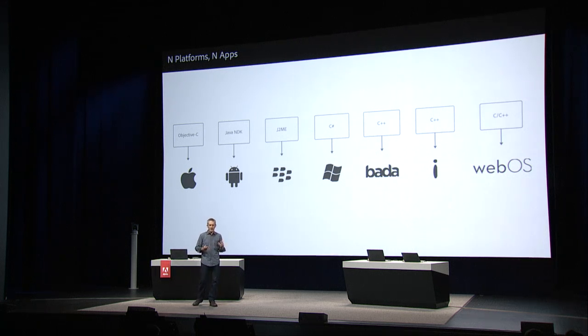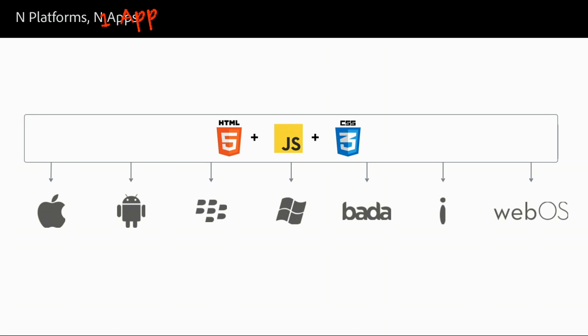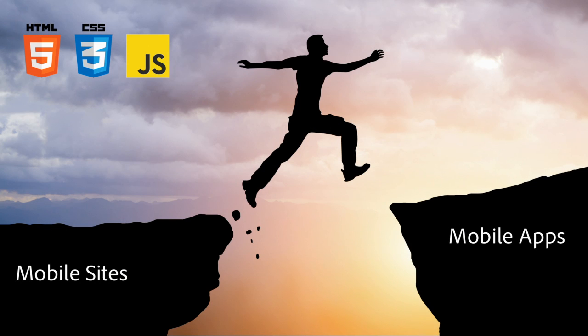What we really need is an abstraction layer that would enable cross-platform development. Now, do you know an abstraction layer that enables cross-platform development? There is one. There is one that millions of developers are using every single day to build cross-platform applications that run on all these devices in the browser. And that abstraction layer is called HTML, JavaScript, and CSS. So now the question is, can we use the same stack? Can we use the same technologies, HTML, JavaScript, and CSS, to build apps? Not apps that run in the browser, but apps that live on the home screen of your phone and apps that you install through the app stores. Is that possible? Can you do that, or is there some kind of a gap?